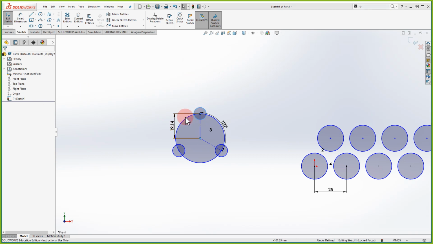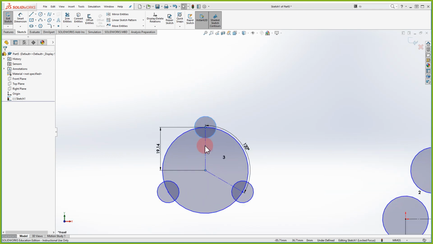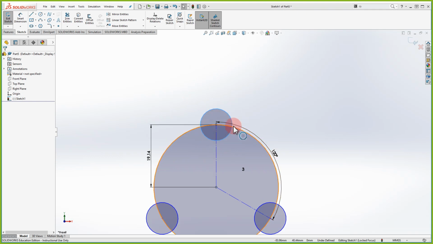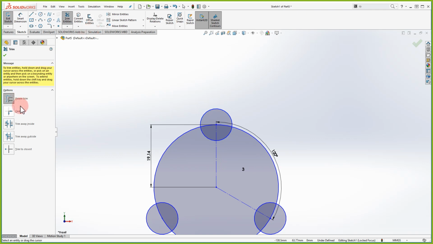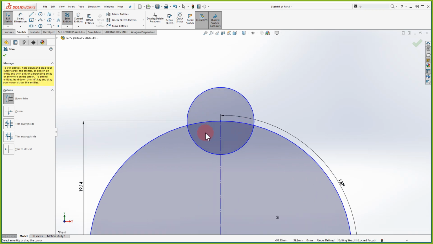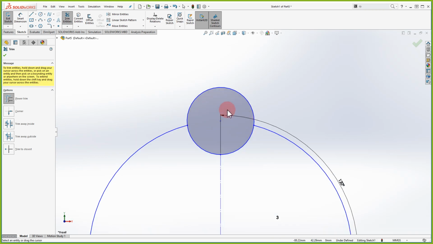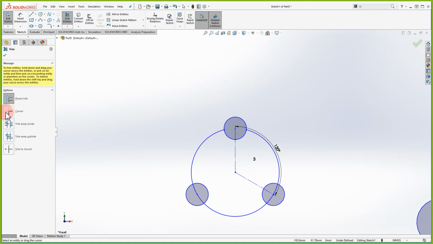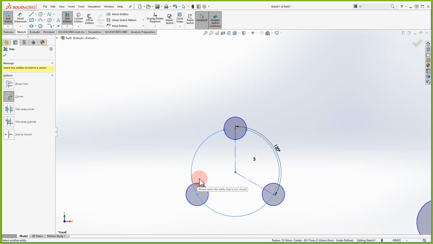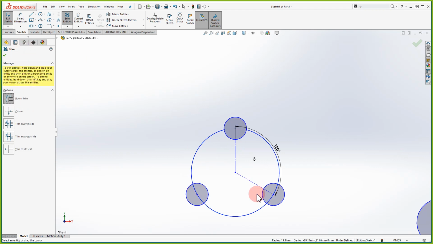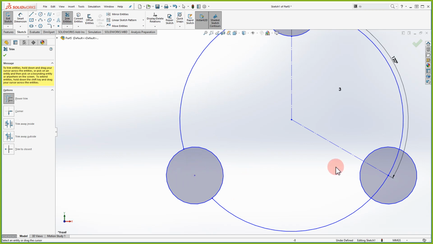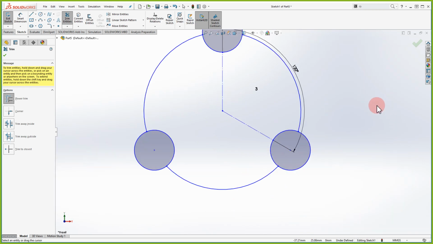Now that we've done the patterns, let's go use the trim option. So a good example would be if I wanted to trim the lines that are going within the circle. So we go use the trim. There's power trim, corners, and multiple different trim options you guys can try. If I'm just doing the power trim and I want to go inside here, I could erase anything that's touching that circle. If I did the corner, I don't think we have corners here, but let's see what it does from here and here. No, the corner one won't work. I find the best one to do, in my opinion, is just quickly do the power one because it kind of goes through wherever you're clicking.